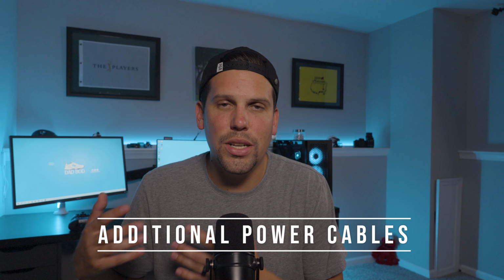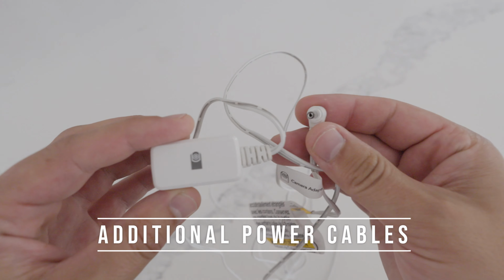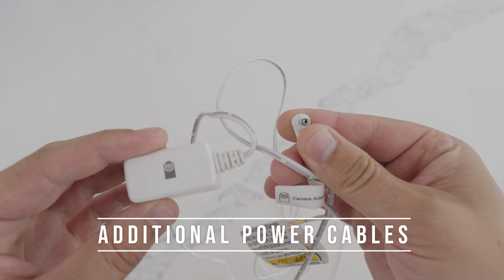With this, you can go upstairs, downstairs, it doesn't matter, take it with you. The last accessory that we purchased that I think was very necessary is we bought 2 additional power cables. We're on the go a lot. Our kids are taking naps all over the place.